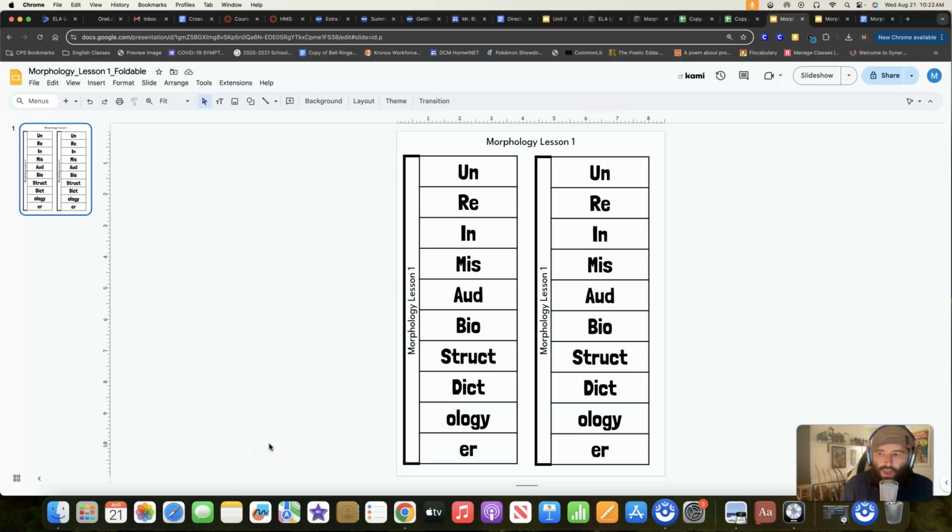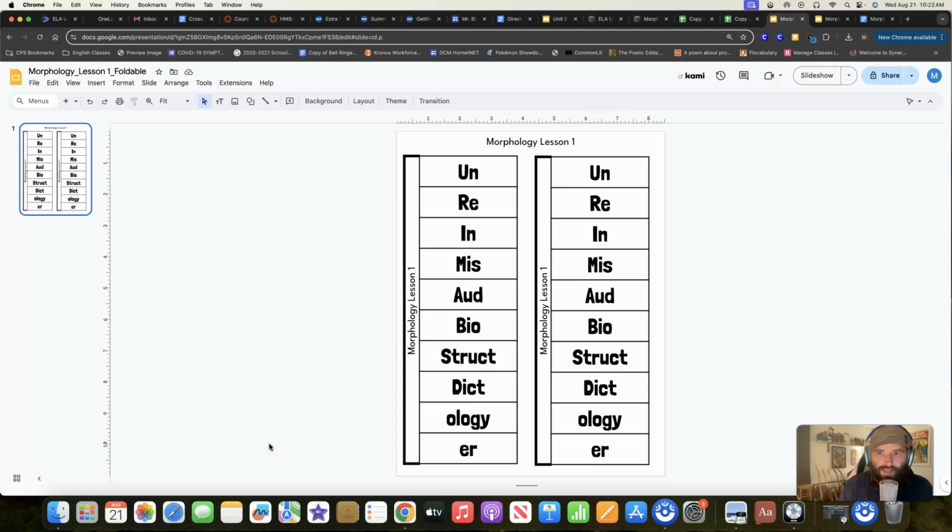Hey everyone. So every 2 weeks, roughly, maybe every 3 weeks, depending on how we do and all the things that come up sometimes in English, we're going to be working on morphology. Now, morphology is the study of words and where they come from. So morph meaning shape, and then ology meaning the study of something. So we're basically just studying how words are shaped and how words are formed.